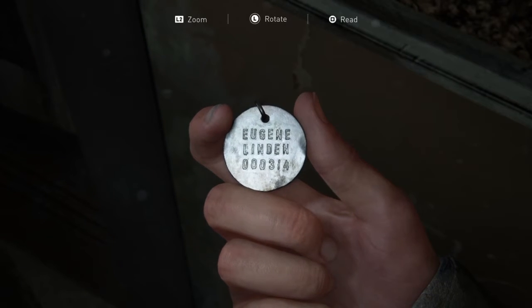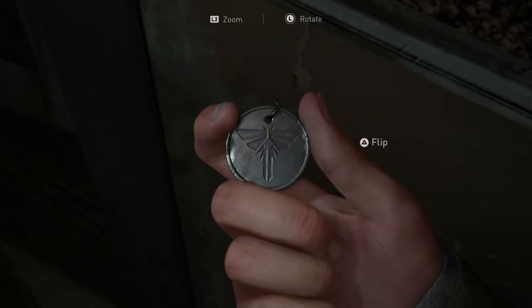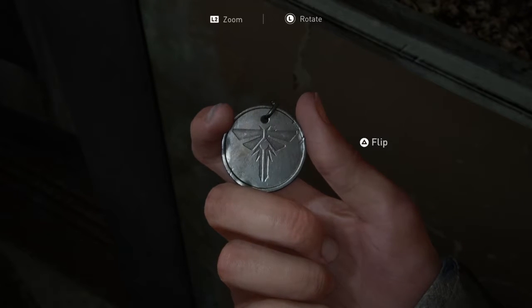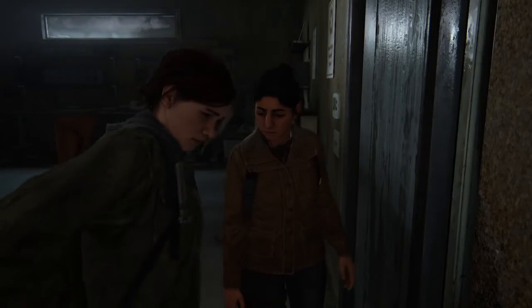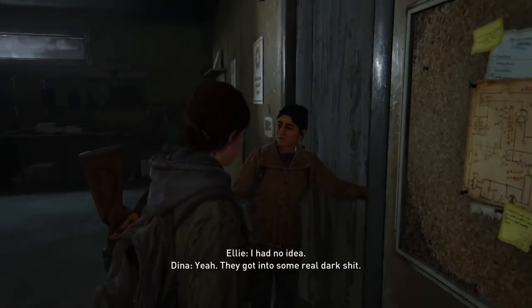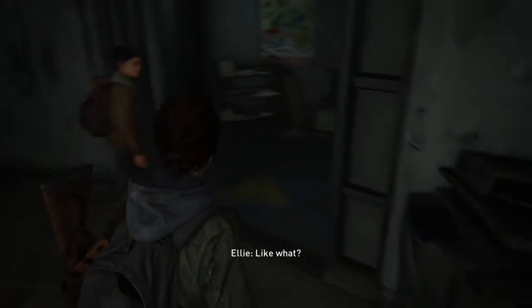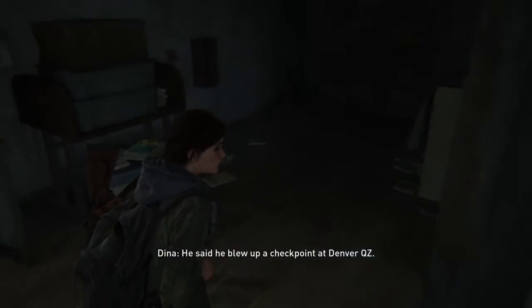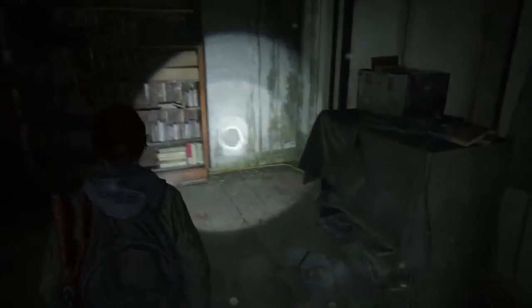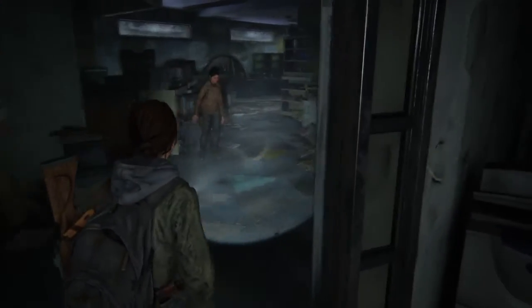Huh. Eugene? Wait. It's only Eugene's place. Flip it. Oh, please. Oh, shoot! Firefly? He's a Tommy. Oh my god, that's interesting. Yeah, I was gonna say, is it a Firefly medal? I had no idea. They got into some real dark shit. He said he blew up a checkpoint at Denver QZ. Killed, and two civilians. Jesus Christ.